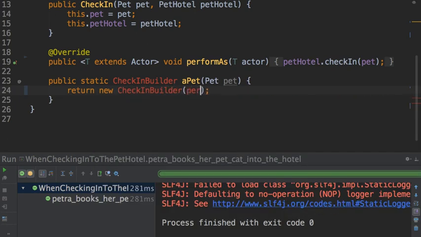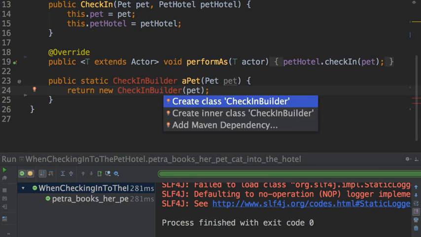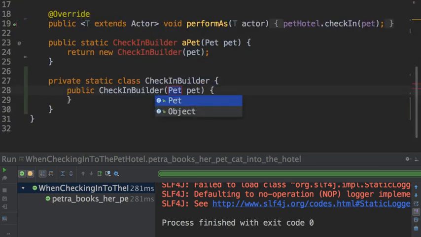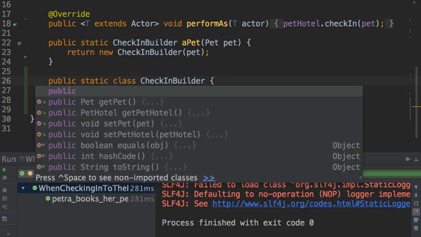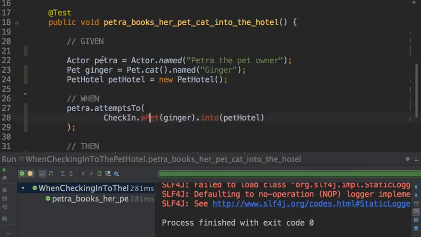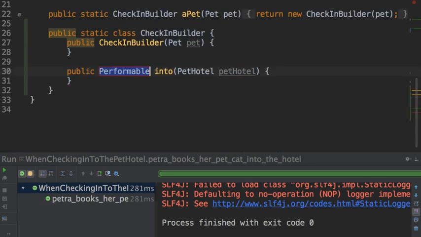Now, we don't know what the builder looks like yet, of course, but we're going to create it. An inner class should be fine, but we will want to make it public because we want the other methods to be accessible. And now, if we go back into, this is where we actually generate the object. And we say we return a performable, and that's fine.